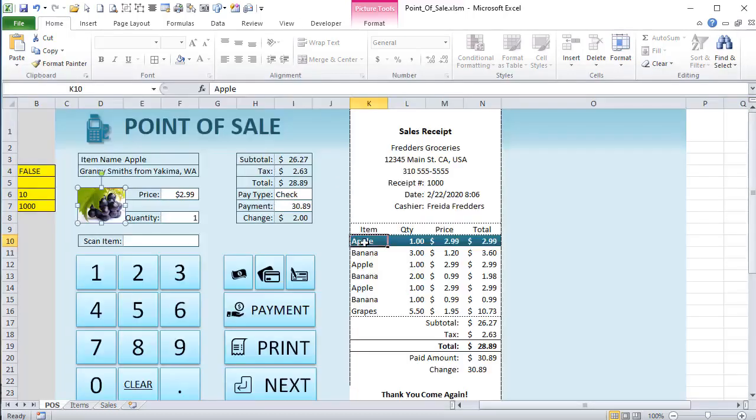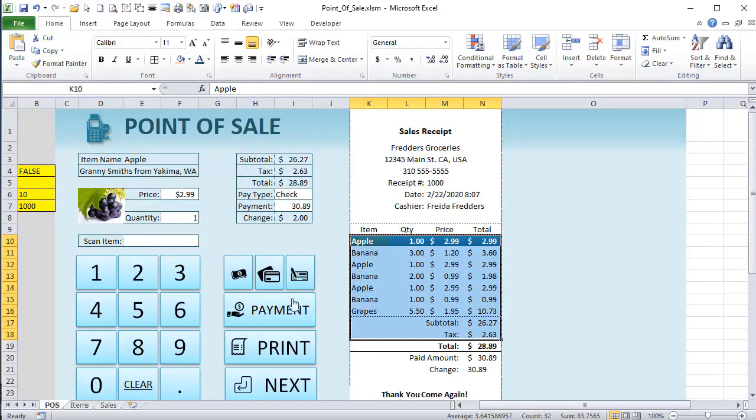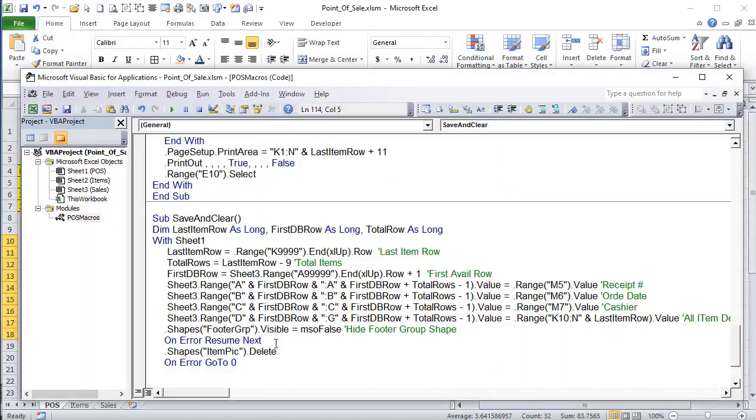We want to clear that, starting at K and going all the way down. Just clear everything out. We can delete everything, getting it ready for the next order. So .Range K10 through N999. Remember, because we're adding in the formulas dynamically through VBA, we can delete them anyway. Okay, .ClearContents. Not Clear, because that would clear the formats, just ClearContents.